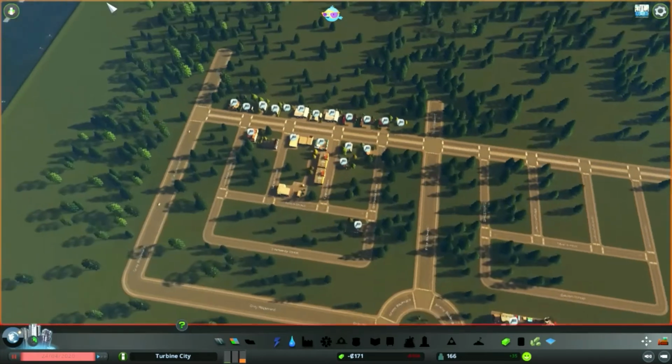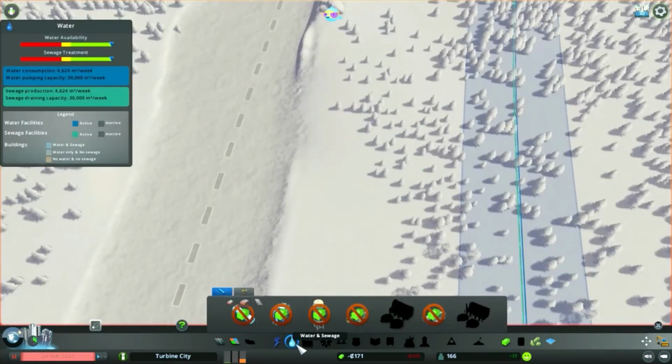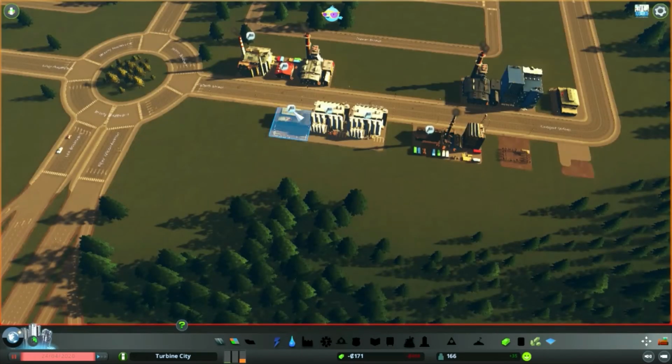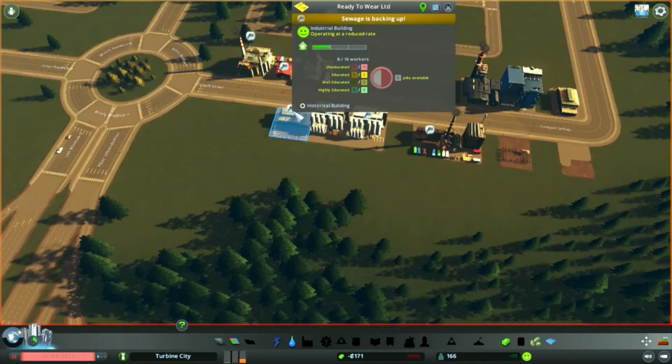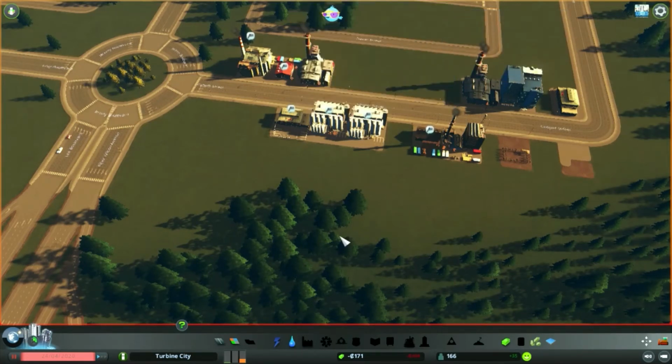We seem to have a sewage issue. Let's pause it for a second. Let's have a look at the water. Water seems to be fine. I'm not quite sure what the issue is. If you do have an icon coming up above a building, we can click on it and it'll tell you exactly what the problems are. It says here we've got sewage, so it is the right icon, that I think it is.